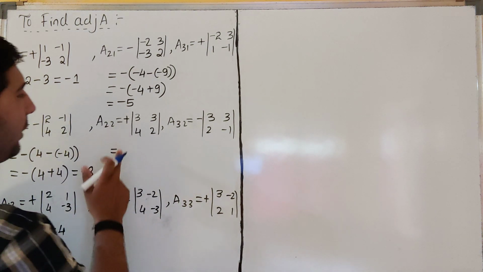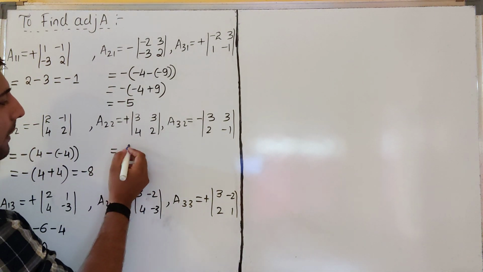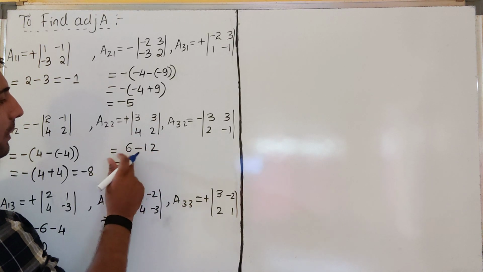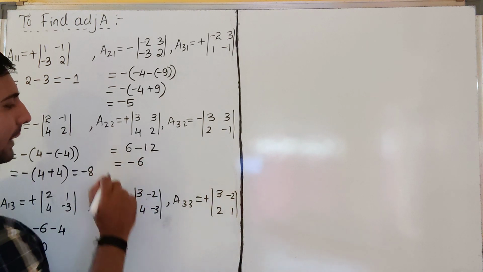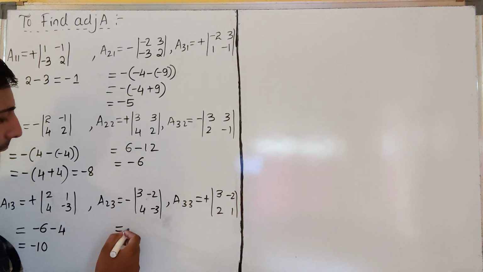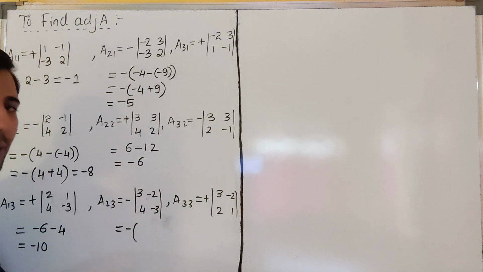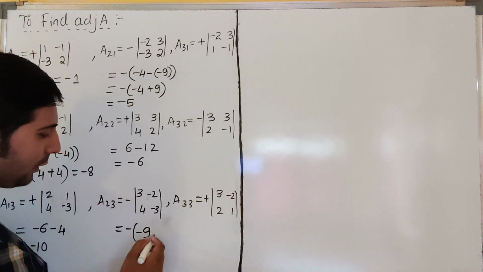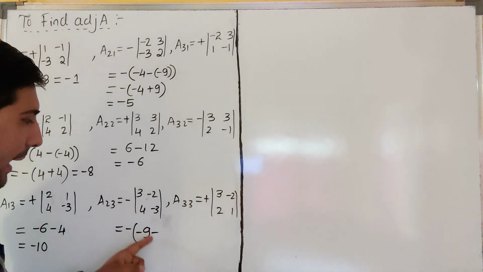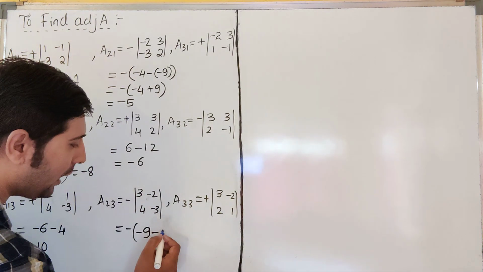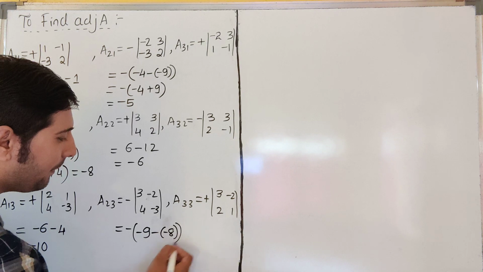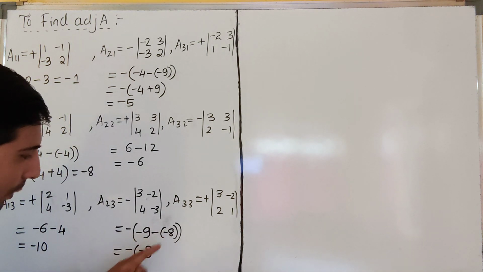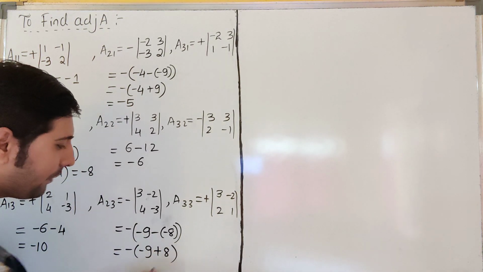Here plus sign is there. No need of writing. 3 2s are 6, minus 4 3s are 12. 6 minus 12 is how much? Minus 6, dear students. Clear? So next, minus sign I will write. Understood? So 3 into minus 3, minus 9. Before multiplying this and this, minus sign you write. 4 into minus 2 is what? Minus 8 or not?